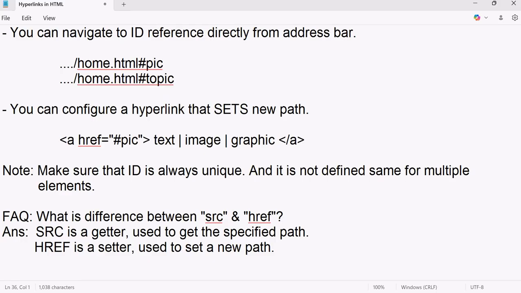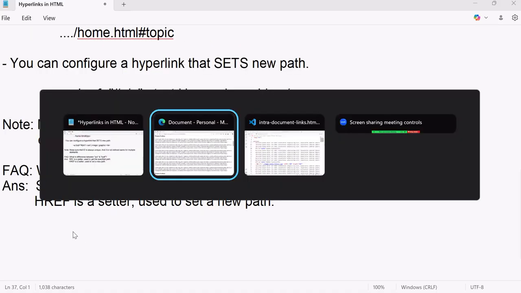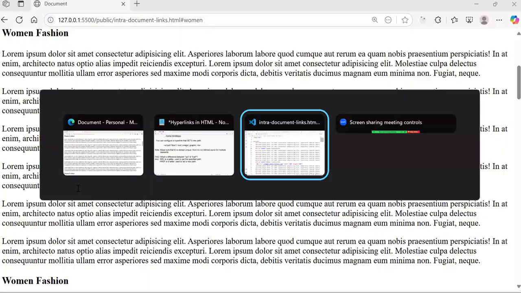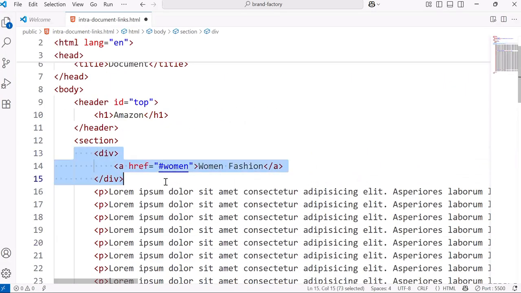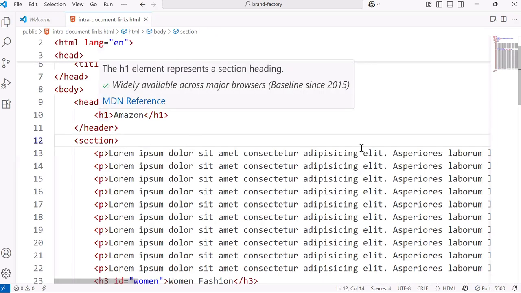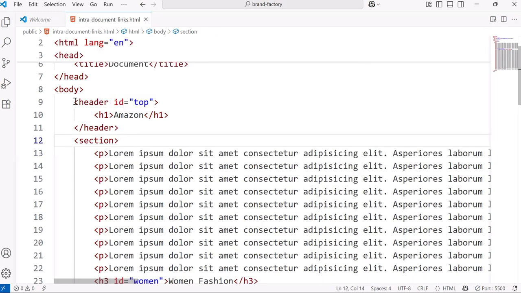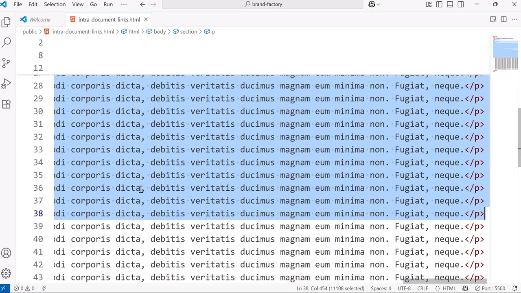One small example we will see here: how the intra navigation works. I already showed you that you can go to the top, or to any location. One simple interface we will create here. Let's keep all this in a simple way. We have a header, or I will clean up all this so that everything is new.